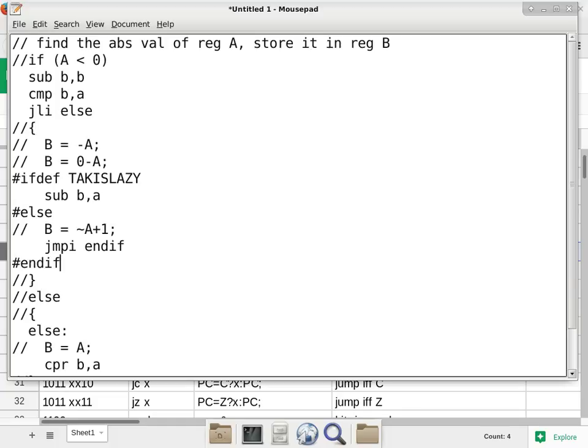So the pound is what we call a compiler directive. It is actually not a part of the C language itself per se. It is part of the CPP, or the C preprocessor language. It depends on whether the macro tag is lazy is defined. If it is defined, it's going to compile the code between the if def and the else. If tag is lazy is not defined, it's going to use the code between the else and the end if.